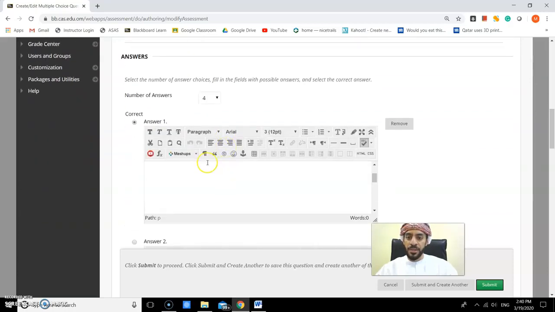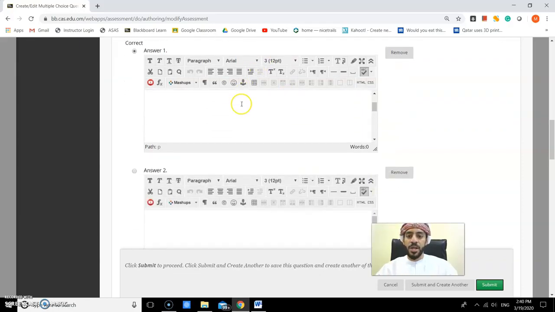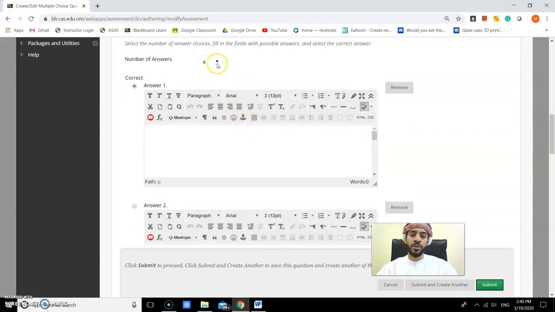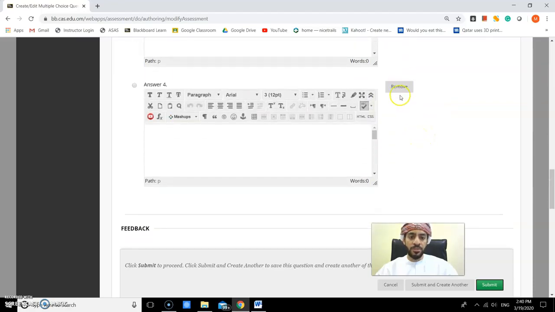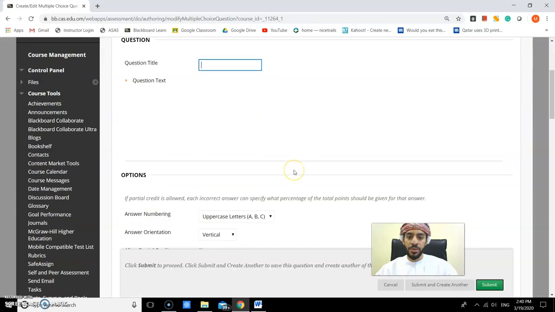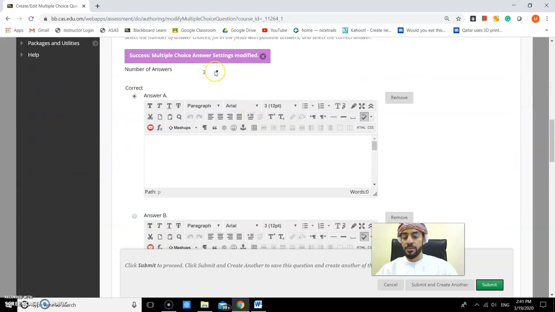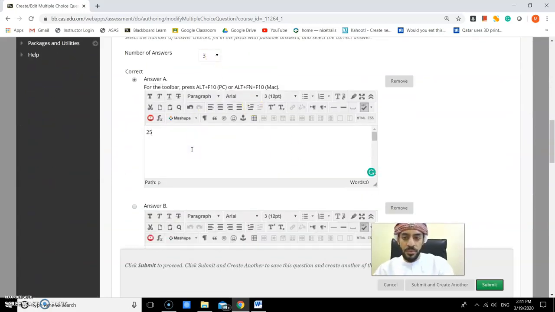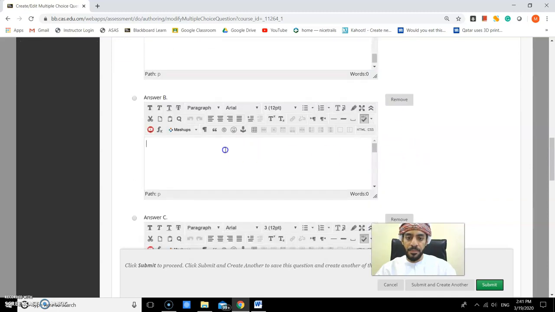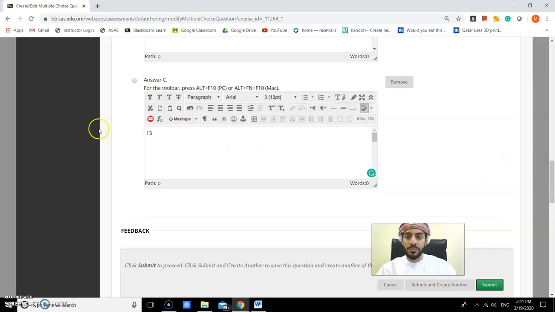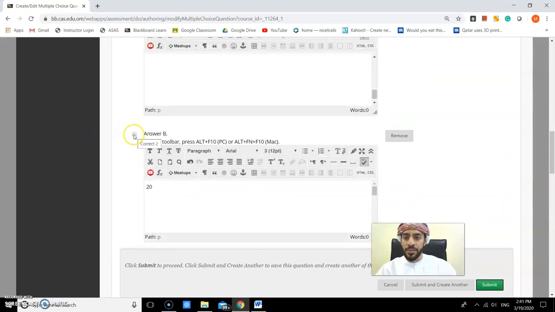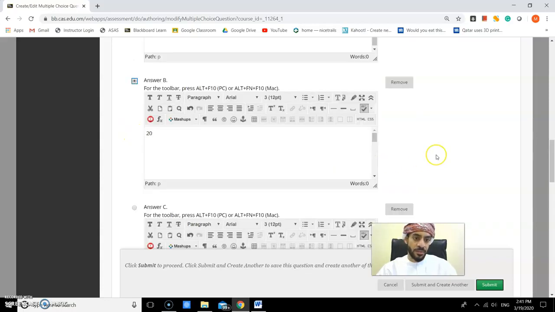Allow partial credit, and now you get to edit the correct answers. By default, the system is going to give you 4 different options. Sometimes you don't need 4 different options. So all you have to do is scroll down to the bottom and remove one of the options, and the default will become 3. There you have it. So 25, 20, or 15. And don't forget to click on the left here, because B is the correct answer, I hope.